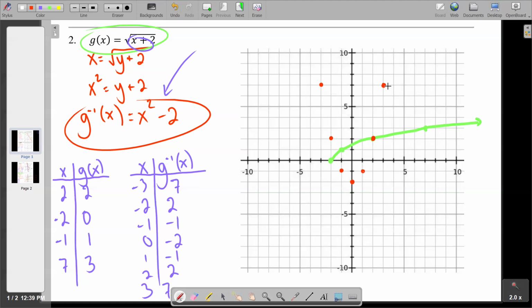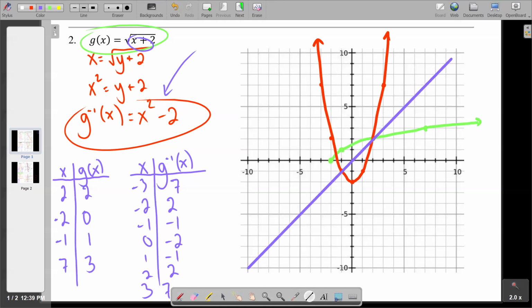So here's the problem, and I don't think you should write this part down because you're just going to have to do some erasing. But currently, the red graph goes like this. And if you already have it graphed, it's no big deal, don't sweat it. But this is the line y equals x. And I think we're all bright enough people here. We can agree that the red and the green graphs are not inverses of each other, correct? And the reason why is because too much of the red graph has been allowed to survive.